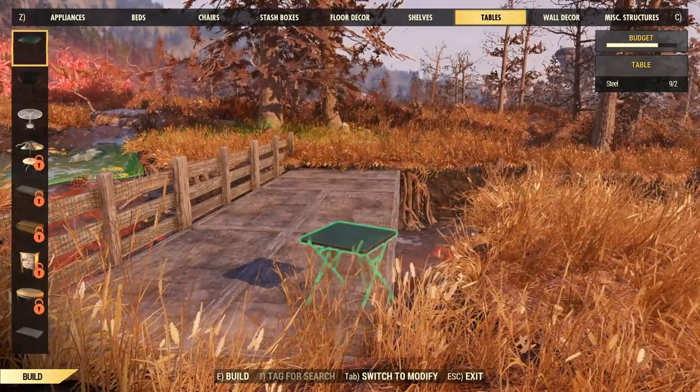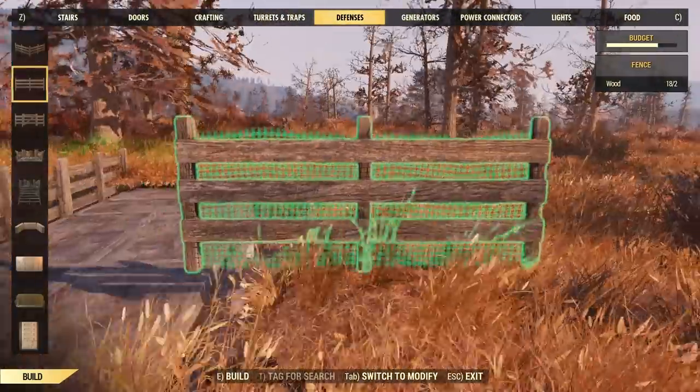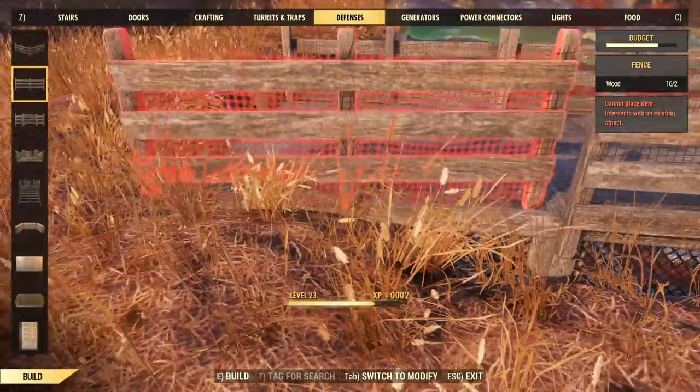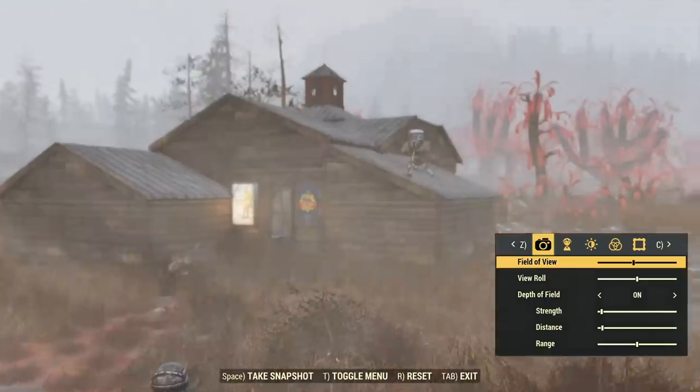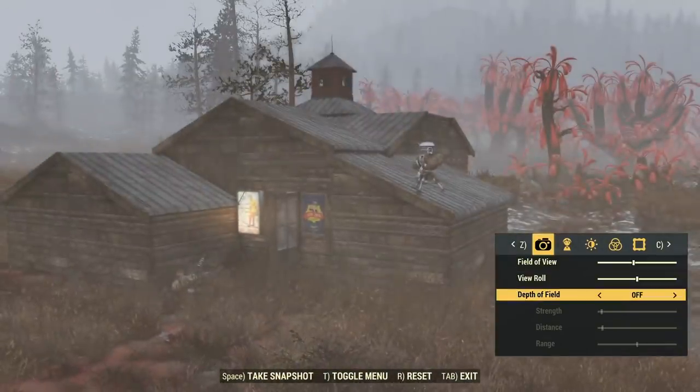Now that we're here, we have this. Can I place this one here? Place that one. Yes! Heck yeah! I like this. I like how this looks.